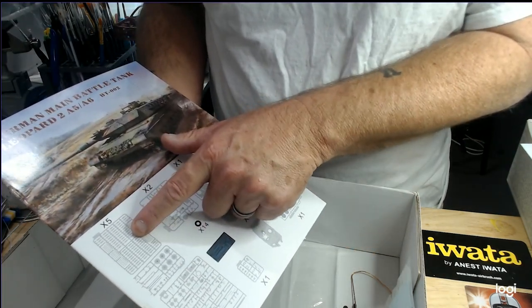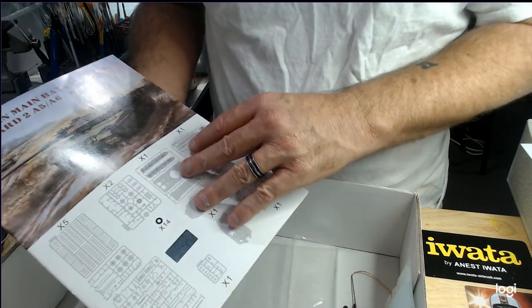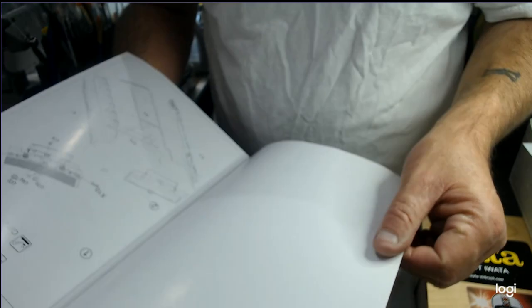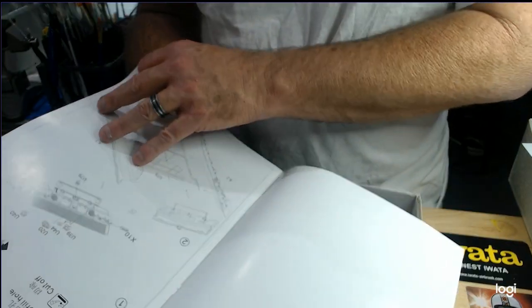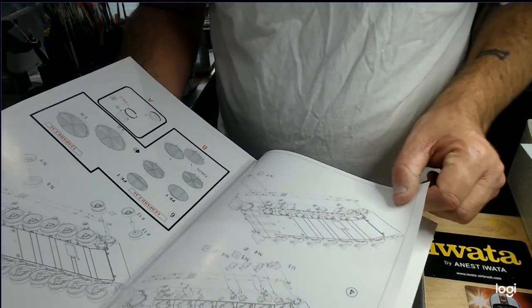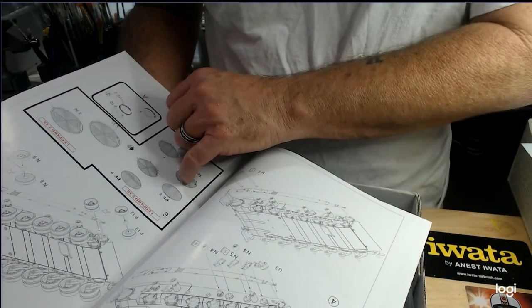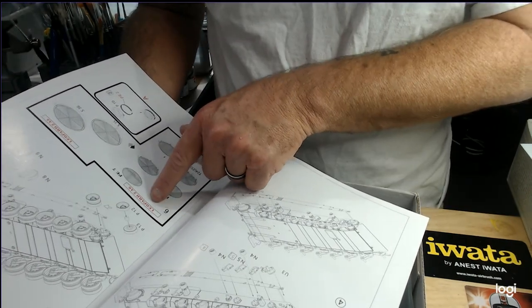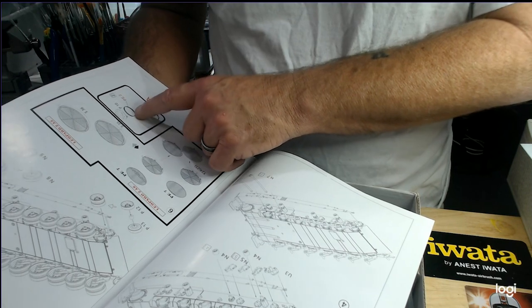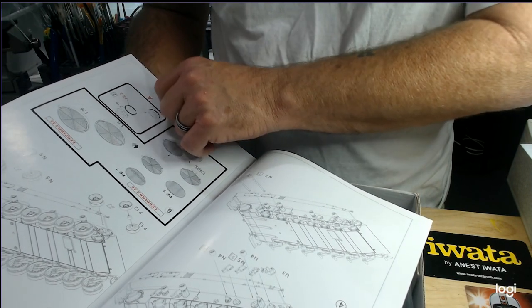1, 2, 3, 4, 5. Sprues of those, 1, 1, 1. Does it tell me straight away how many parts? No, is it on the box somewhere? Right, a different PE in the 6th and the 7th. Photo etch ring around one of the upper turret.